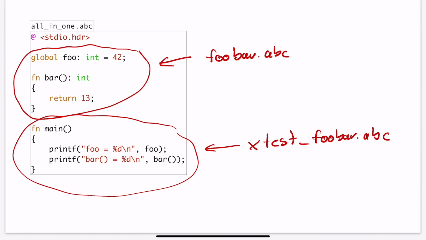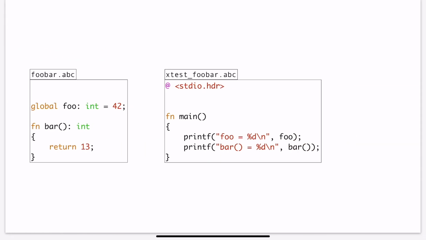And then I think I can better focus. If I want to improve the algorithm, I just have to look into this file. If I want to test something different from before, I just look into the test program. Now also think about the inclusion for this header file. This is just needed actually in the function main, because here we have the printfs. So this actually also goes into this file xtest_foobar.abc. So in a first step, I end up with something like that.